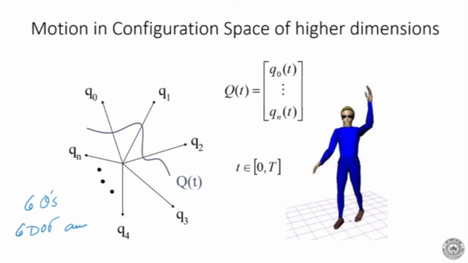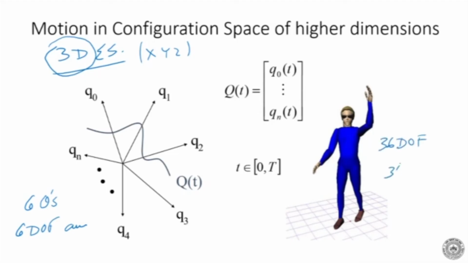Why? Because we are living in 3D Euclidean space, and it is 3D, so we have at most 3 dimensions, which is my x, y, z. So if I have more than those dimensions, I find it difficult to draw. How do you draw? We don't have the degree of freedom in Euclidean space. For example, this humanoid robot or biped robot character can have like 36 degrees of freedom. This means there are 36 thetas, and each of these thetas is an axis. How are you going to draw it? How are you going to represent obstacles? How are you going to do the planning?